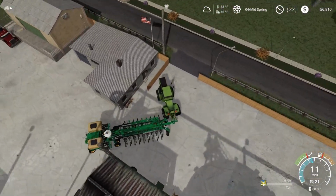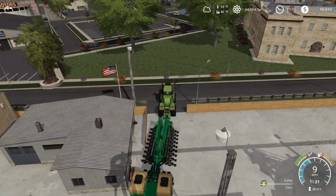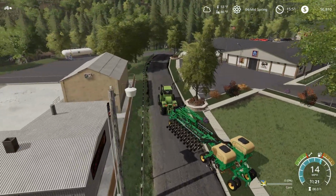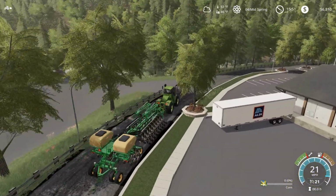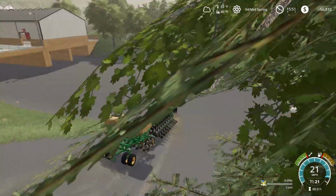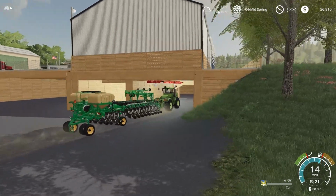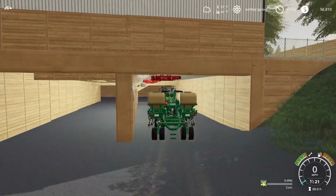I'm thinking maybe we're going to have to put the seed right into the seed boxes themselves. So maybe the covers are for the fertilizer tanks, and that's it. That's what we're thinking. Don't worry about that purple tree. Nobody saw that. Who's got a purple tree anyway? That's just silly. Alright. Let's try this again. Open covers. And the first one is, yes, first one's fertilizer. Oh man.